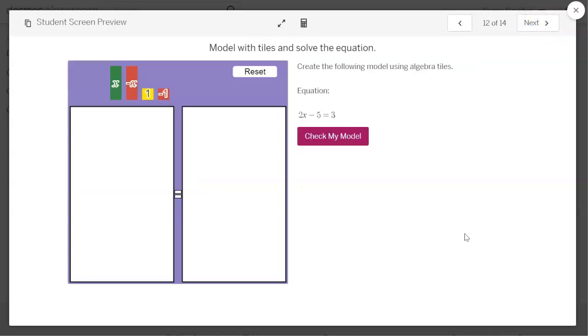And then for the remaining 3 slides, they are actually going to create their own model for an equation. So they will drag these down, so these tiles move. They're going to drag them into the mat. The left side of the equation should appear on the left side of the mat.